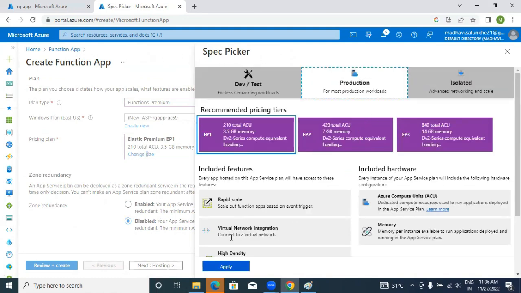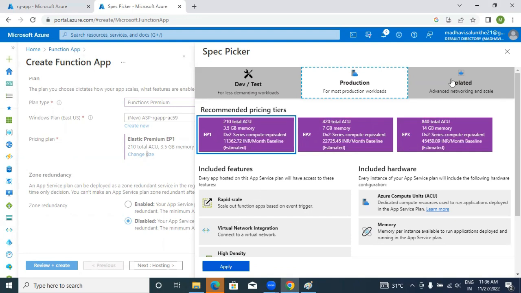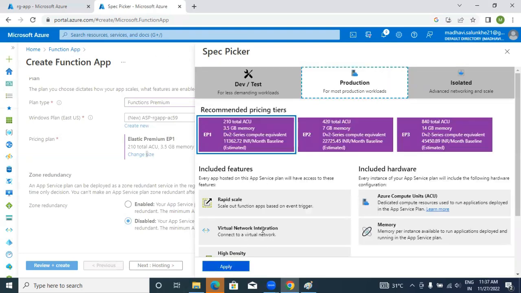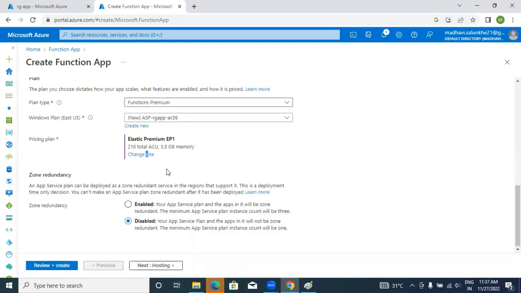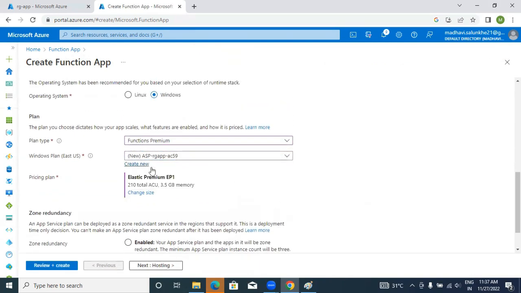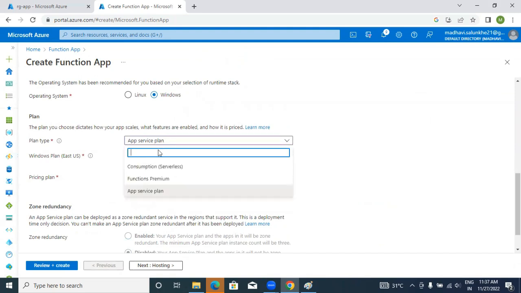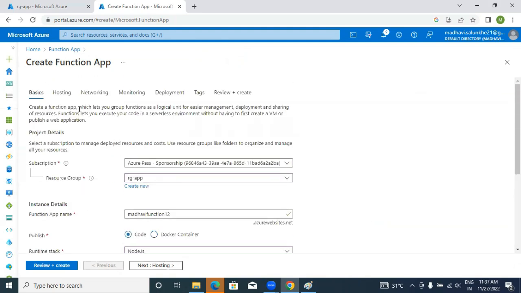See here. And everywhere you will get virtual network integration. And it is also called rapid scaling, right? So the isolated version is not present because that requirement has already been fulfilled over here. So that's it, I don't want it. If I go inside my ASP, see here, function premium instead of that ASP. If you remember, I created that ASP in my web application. So if you have an existing one, you can use that. But if I want to go with my consumption plan, I can just go with that.